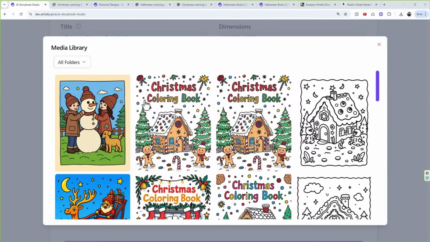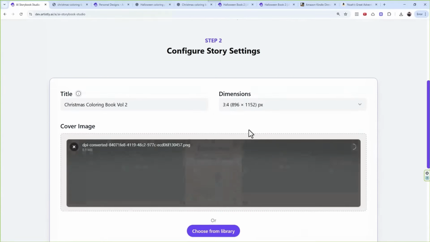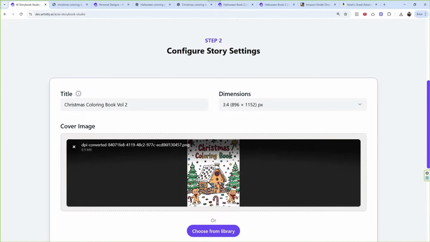If you use this, I'll show you the error. It won't work because you're asking it to use 3800 by 4300 pixels where the actual pixels are 896 by 1152. It won't work, and this is the DPI converted image, as I showed you.